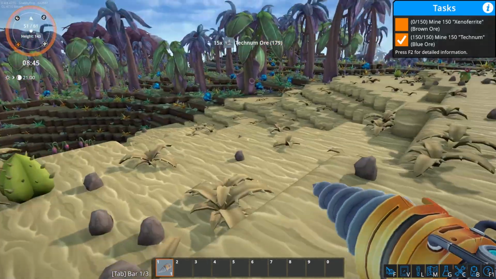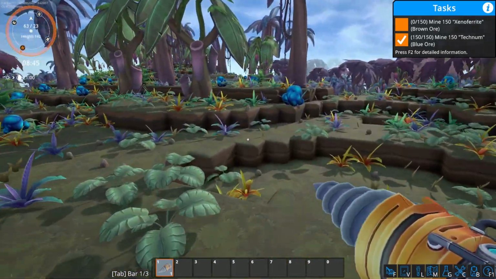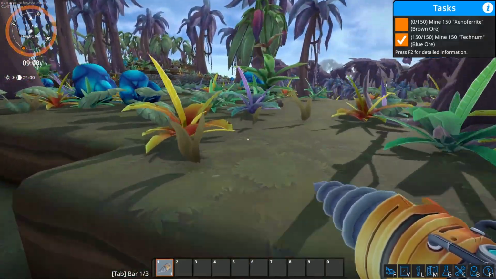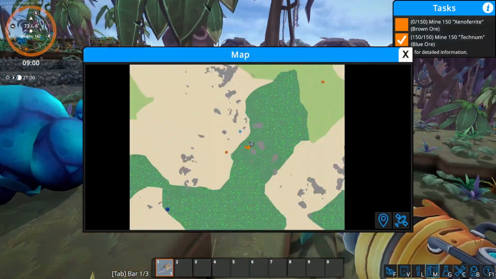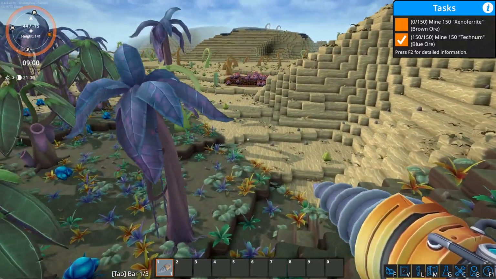And then I need to go this way. Yes. So I can see on the upper left-hand side over there, I've got a compass, I've got longitude, latitude, so once I get used to the lay of the land, I can figure out exactly which directions I need to be going in.